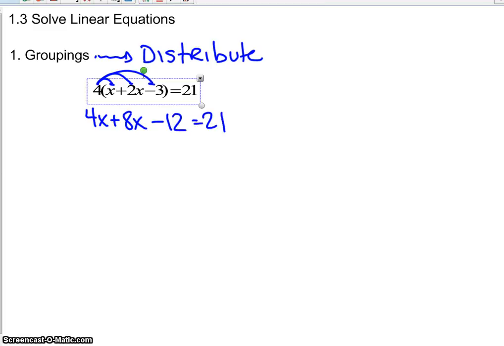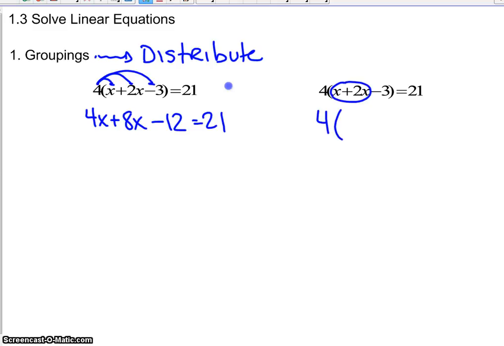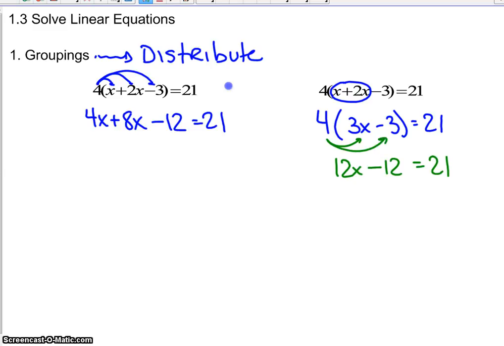Now, at the same time, one of the other things that comes up is, hey, with order of operations, the idea was that if I have a grouping symbol, what I really should be doing is simplifying what's inside them. So that's what I truly should be doing, putting those things together on the inside. I should be putting that x and that 2x together to get 3x, and now come in and distribute the 4 through that set of parentheses. But if you notice, if I put my 4x and my 8x together, I'm going to get 12x. So I would get to the same point.